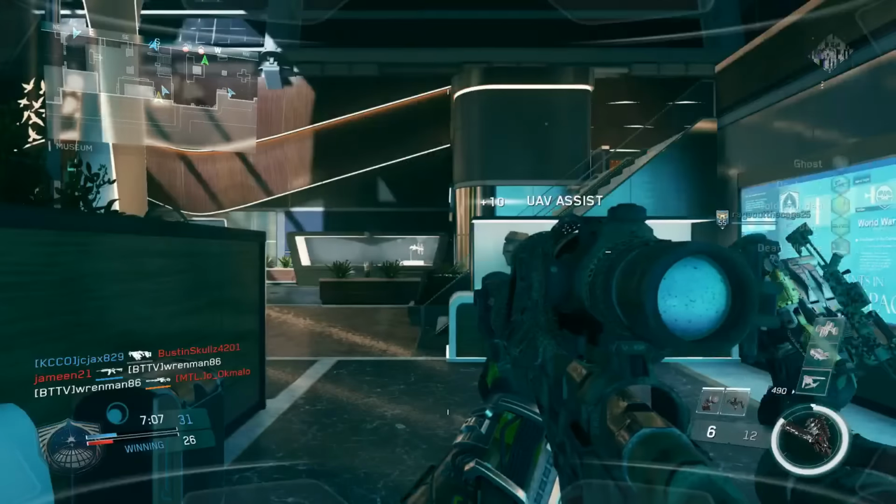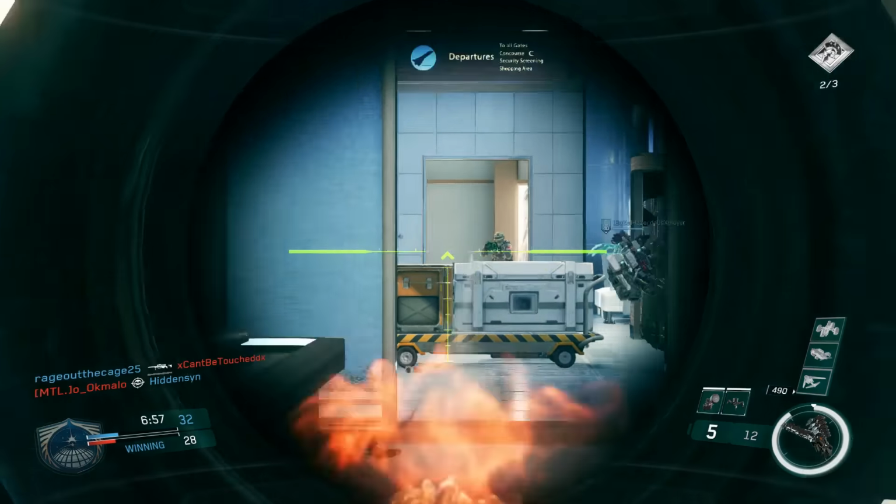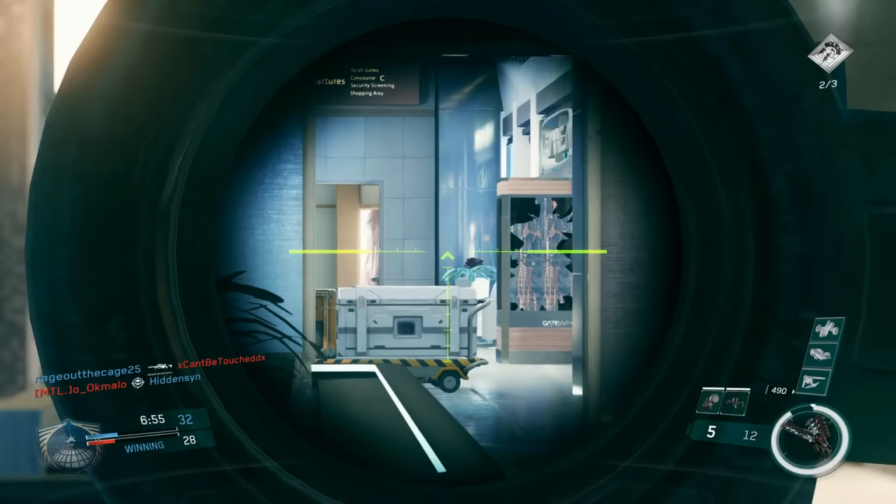Now, the thing that threw me off about the Harbinger that it is now is I wasn't sure what traits it was going to get, as in the trailer, the traits appeared as the Big Brother traits. It had awareness, which kept the minimap up when you're aiming down sights, and it had stockpile, the traits that are now associated with the Big Brother. So I always knew this weapon was coming, but I never knew what traits it was going to have. So let's take a look at the traits now and get into it.